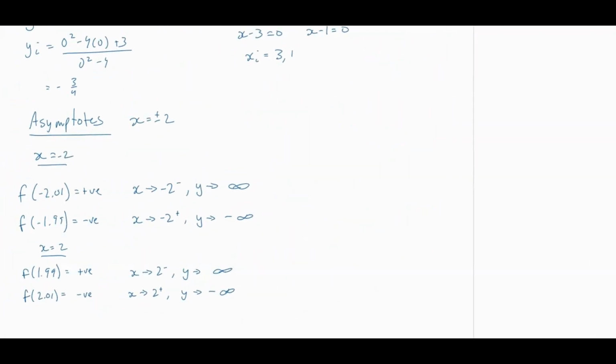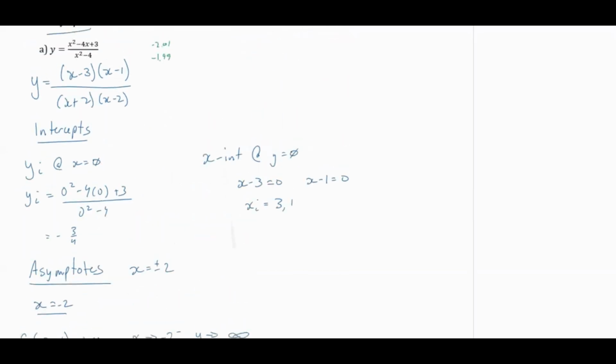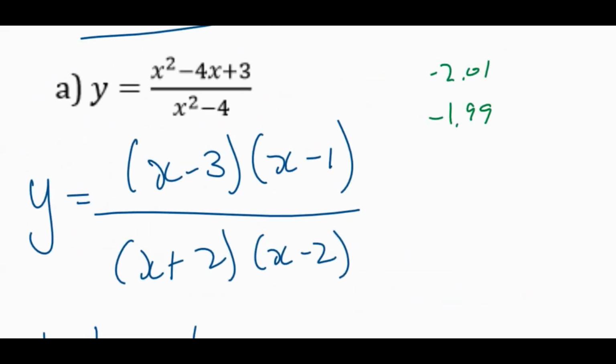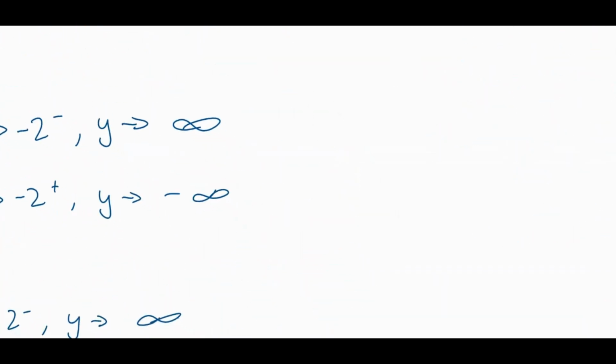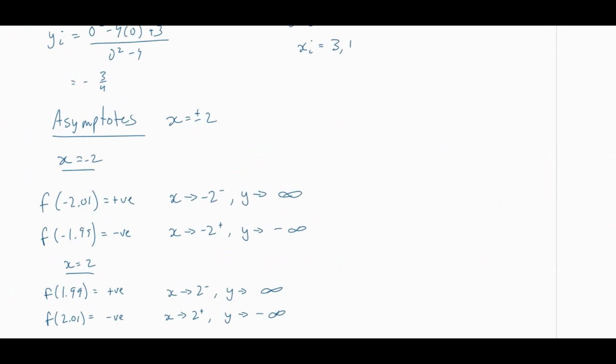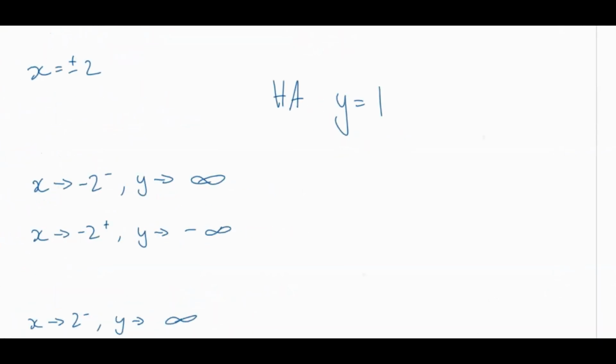We've got 4 minutes to do horizontal asymptotes. These have equal degree, x squared over x squared, so you look at the coefficients. If the degree on the bottom is bigger, your horizontal asymptote is y equals 0. If they're equal, you look at the coefficients, it's 1 over 1. So where did I do this? Here we go. This was vertical asymptote. Here's horizontal asymptote. It's y equals 1 over 1, so y equals 1.